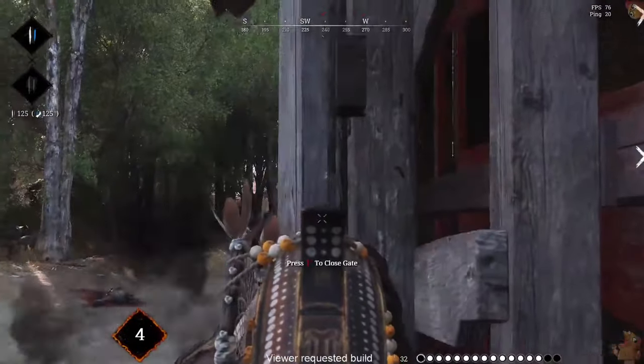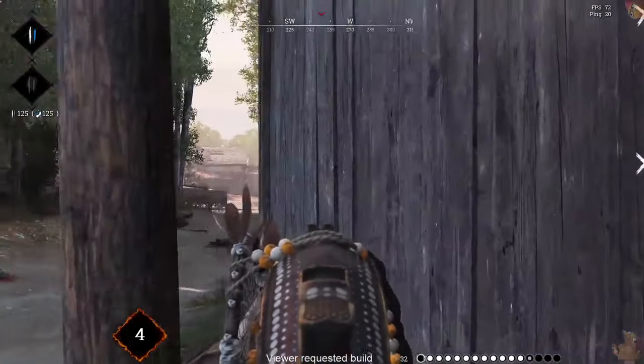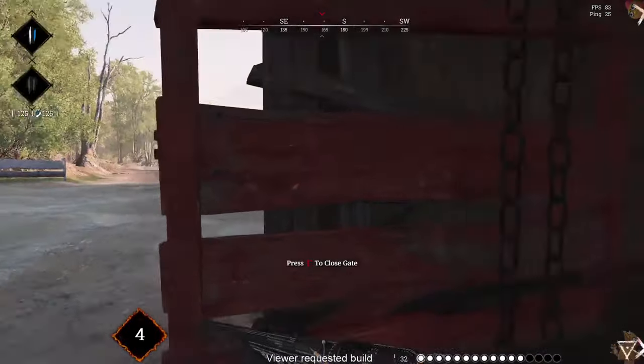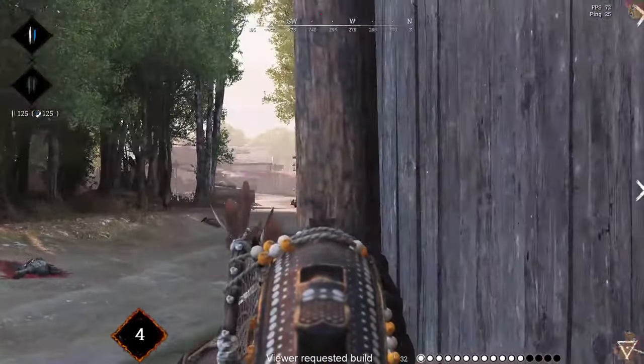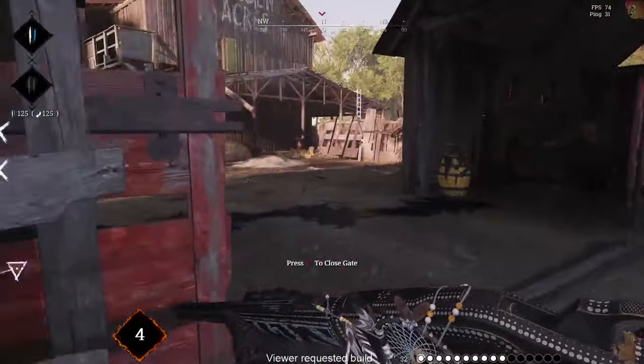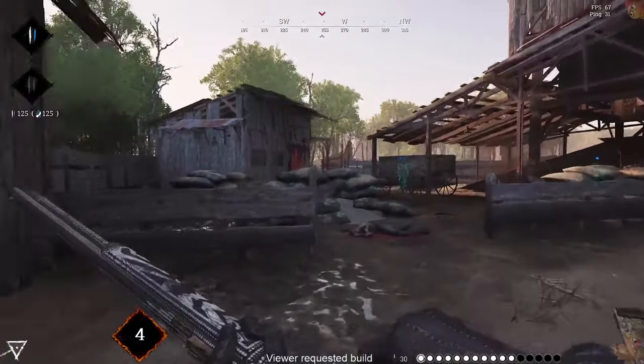Trash. Hit. Dead. Oh, hit the zombie there. Blueprint here if you want it. I will come to that. I'm not. Get f***ed, Dauntless, long. He's dead.